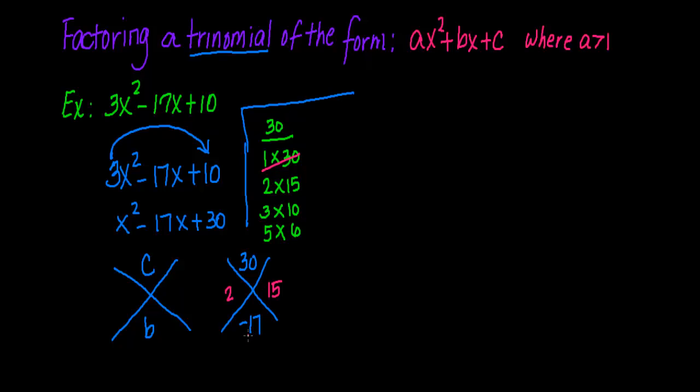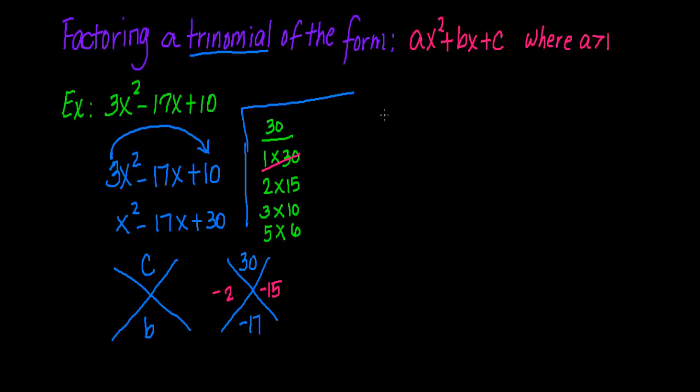Now, be careful before you continue. 2 and 15 make positive 17. I want it to make negative 17. So how do I do that? Well, negative 2 plus negative 15 will make a negative 17. Now check again, make sure you still get positive 30. If I multiply negative 2 times negative 15, I do get positive 30. And if I add negative 2 and negative 15, I get negative 17. So these are the two magic numbers. What do these numbers mean? Well, that means I can factor this expression with these two numbers.